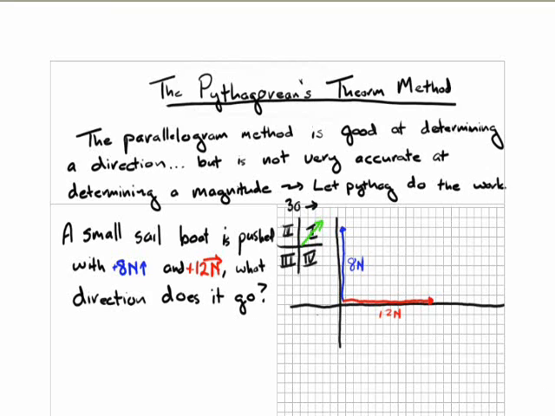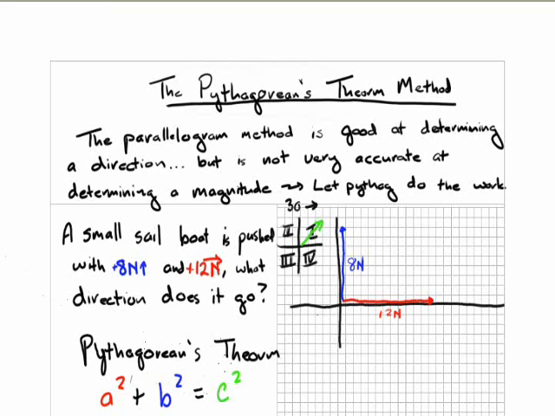Well, in reality, we need a triangle in order to use Pythagorean's theorem. But what's convenient is by using the parallelogram method, we can create a triangle. If you recall, I can transfer this vector over to this side and draw it here. And I could transfer this vector to this side and draw it here, in essence making a parallelogram. My resultant vector is from the origin to where those two vectors meet.